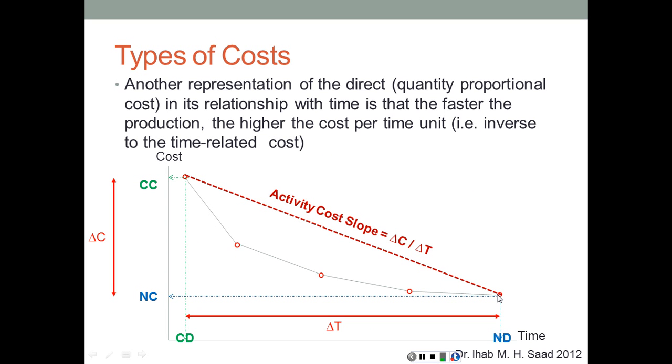However, if I want to reduce the duration, I'm going to need more resources for the same quantity of work achieved. So it's going to be a higher cost for shorter time. Therefore, here we have on one extreme the normal duration, on the other extreme the crash duration and the cost associated with it, which is the crash cost. That's going to give us an approximate straight line of slope, which we call the activity cost slope, which is delta cost, the difference in cost, crash cost minus normal cost, divided by delta time, the difference in time, which is normal duration minus crash duration. That would give us the activity cost slope.